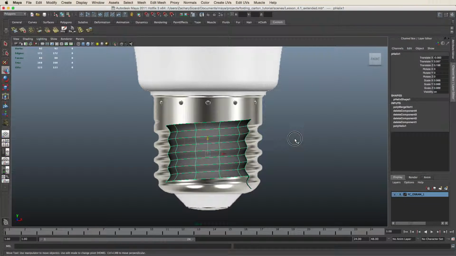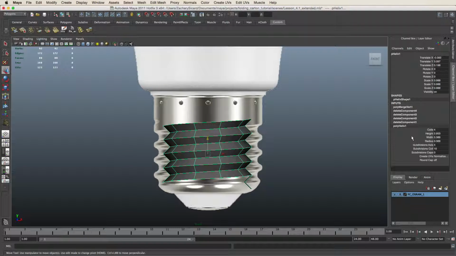Pressing 3 to toggle between the smooth surface and the basic polygon surface, a level 1. Alright, let's make some more adjustments here.